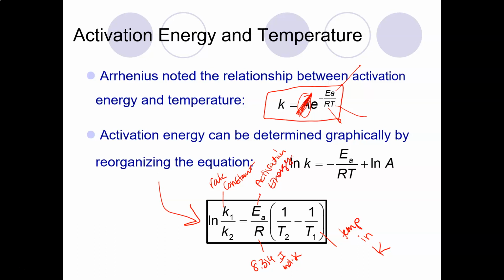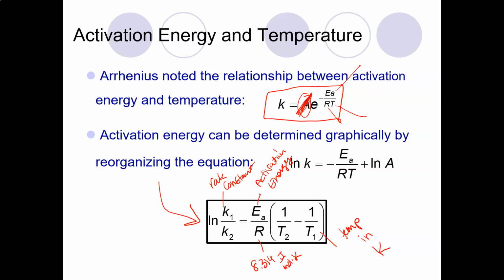So this gets us, well, we can use this one of two ways. We can now solve for the activation energy if I did the experiment twice. Or if I do the experiment once, I can use this equation to predict what the rate constant would be in a theoretical second situation. Now, the R value, 8.314 joules per mole Kelvin, is what we have to use to determine what units we're allowed to use.